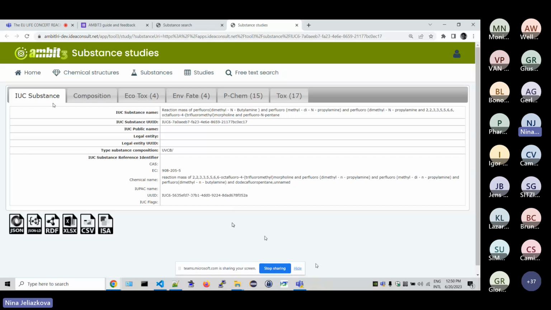Data in AMBIT has been like this for many years. We have a tab for the substance itself, where it says the substance name, UUID, the type of substance. The name and legal entity, unfortunately, are removed from the REACH database, I assume for privacy reasons, and CAS and EC numbers, where they exist, are provided. But again, these identifiers are not usually reliable for UVCB substances.